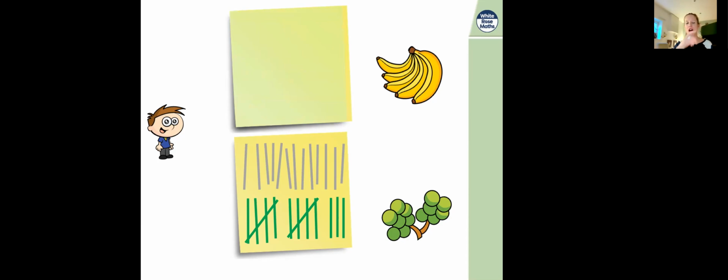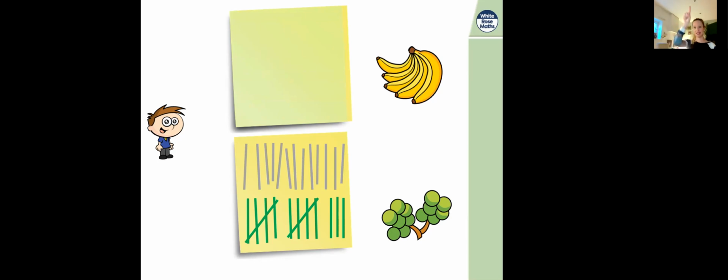So now that we know how to do 5 as a tally, how could he do his banana tally? Because there were 5 bananas, weren't there? And he just did 5 lines, 5 hashes. But that's not really the right way, is it? What is an easier way to do his tally for us to count up at the end?